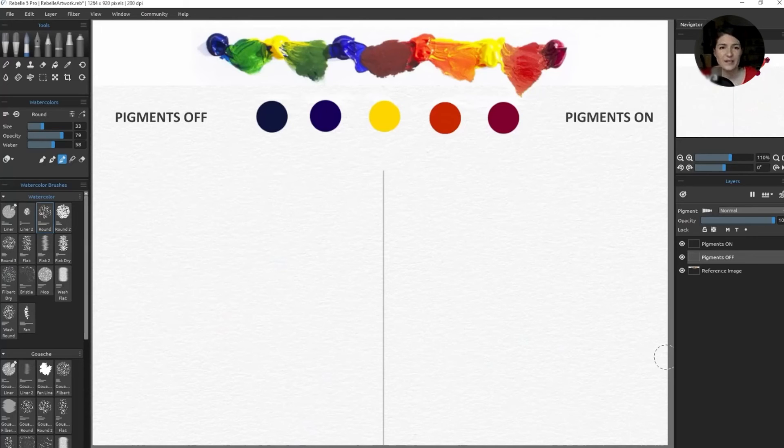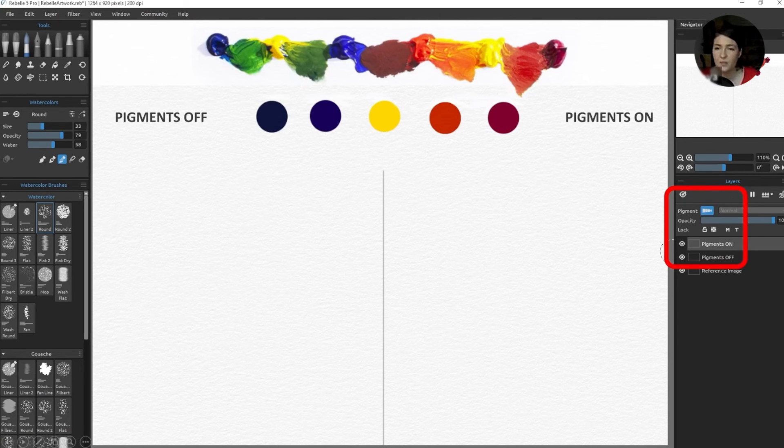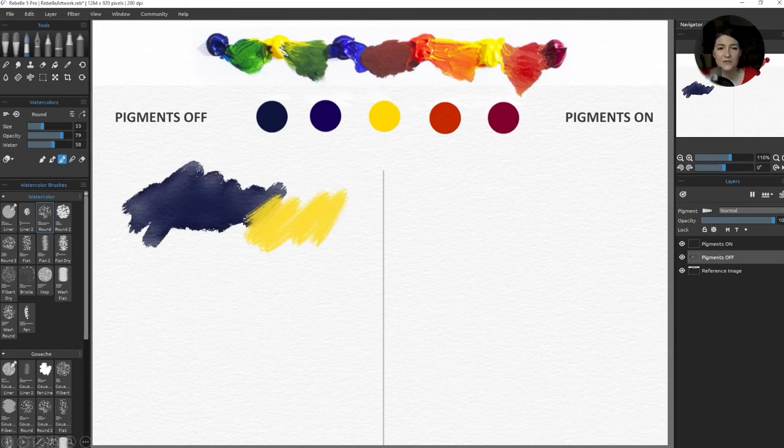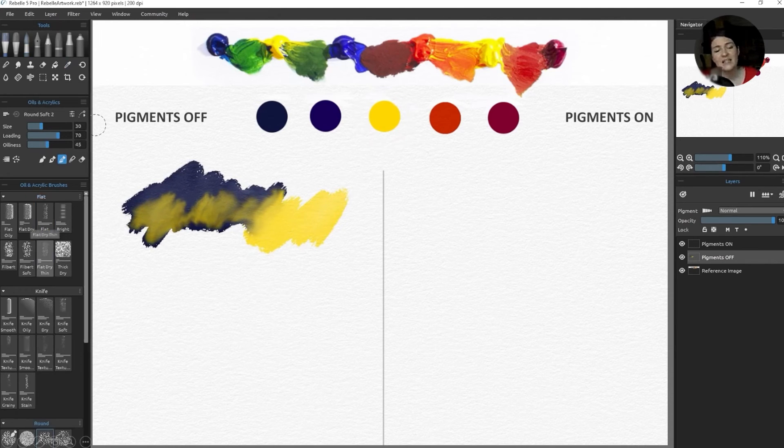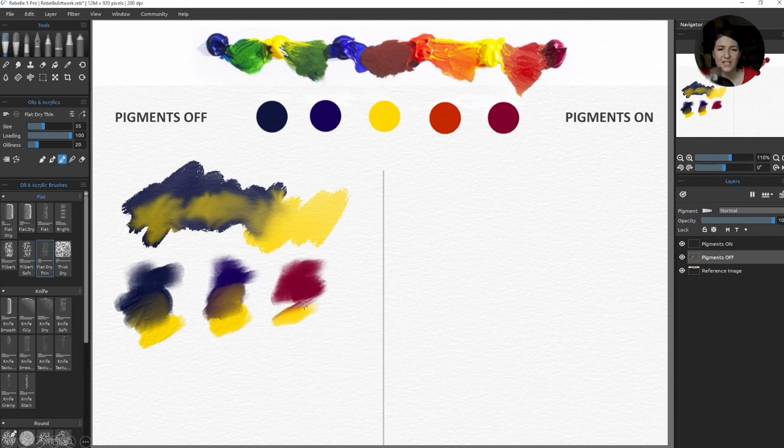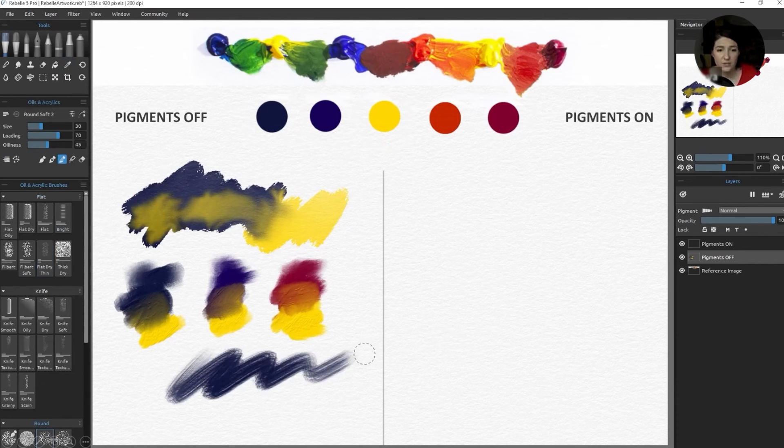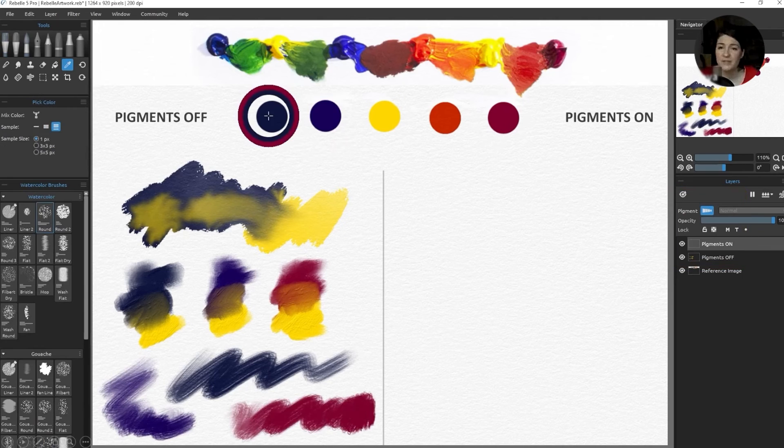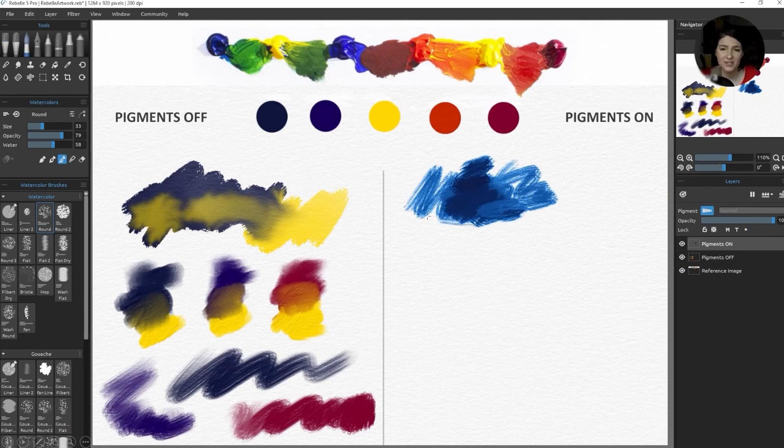So this is Rebel and I prepared a reference image with a color swatch so I'll be using these colors that you can see. And I also have two layers here, one with the pigment feature off and the other one with the pigment feature on and I'll start with pigments off, so now I'm just painting with the classical additive mixing. And you can see that the simulation of watercolors and oil is beautiful, but the colors coming from it are really muddy and dull, pretty desaturated.